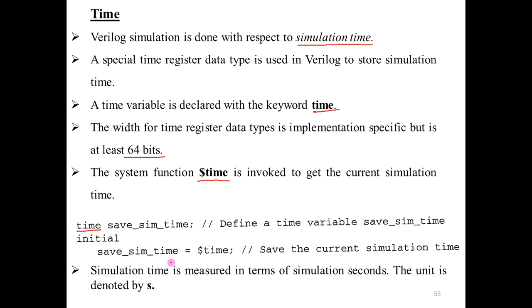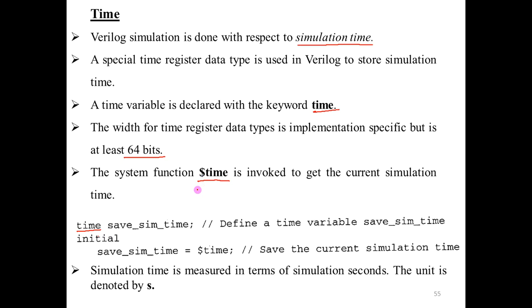Okay. Simulation time is measured in terms of simulation seconds. You can define it using tick time scale. That also we'll discuss later. The unit stands for second. Remember one thing, the keyword starting with the dollar symbol is a system task.